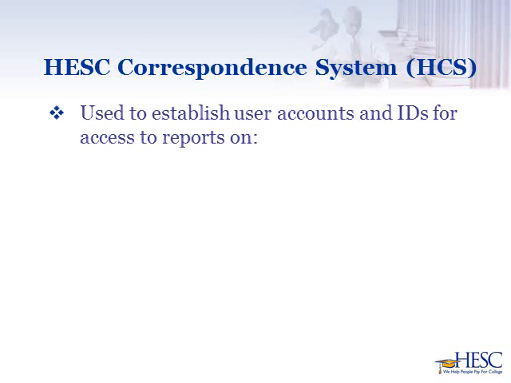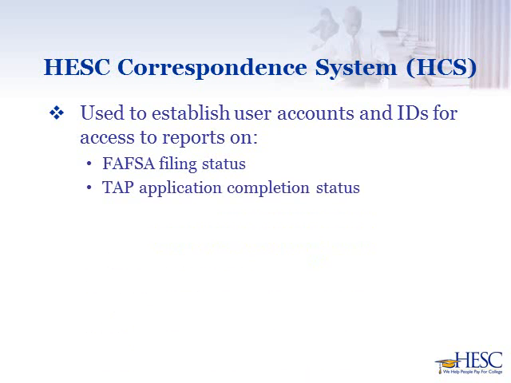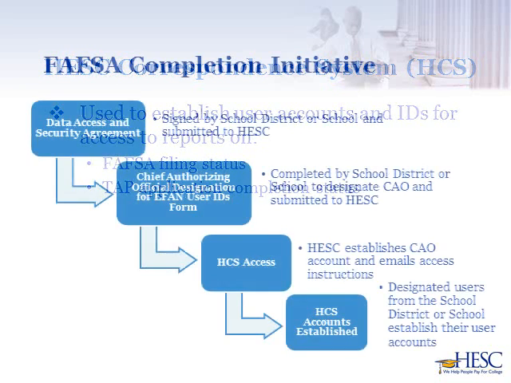The HESC Correspondence System, or HCS, is a system that your school or school district will use to establish user accounts and user IDs. Only those who have an established and active account and user ID will be able to access student FAFSA filing status data and/or TAP application completion status data for your school or school district.